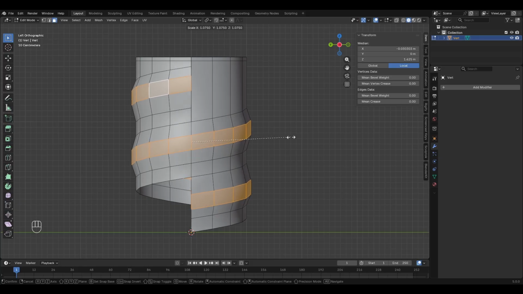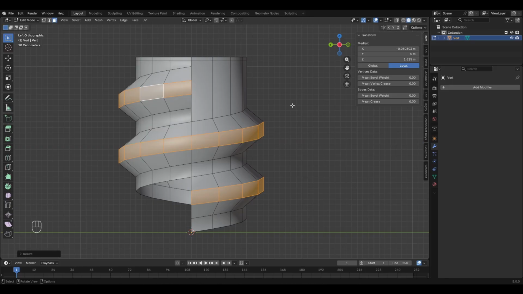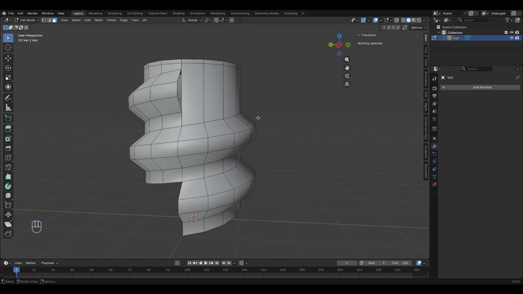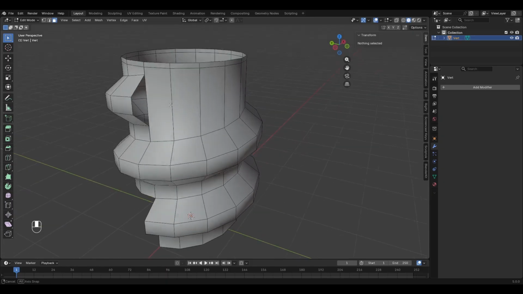You can notice here it's scaling on the Z axis too, but I want it to scale on the X and Y axes. To exclude the Z axis, we need to press Shift plus Z. So it will not include the Z axis while scaling. Scale it as much as you need. I am taking this much. I'm not making all of this perfect. You can do it perfectly. My main goal is to demonstrate how to create a thread. So we have scaled it up.